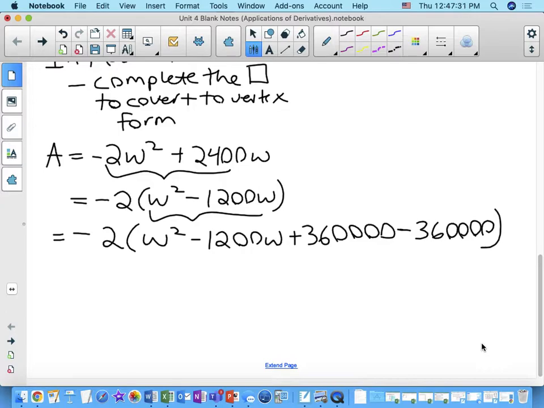All right, so the next thing I'm going to do is I want to take this last term out of the bracket because I don't actually want it in there. I want it to be a perfect square trinomial because then I'm actually doing this process of completing the square. I'm making a perfect square trinomial, okay? So if I take this out, I can't just take it out because I'm actually multiplying it by negative 2. So I've got to do that distribution as well.